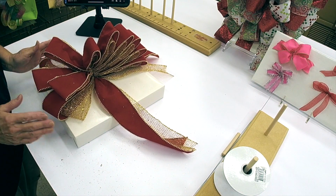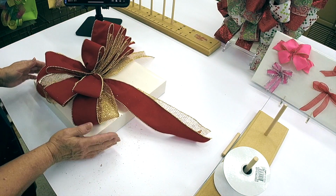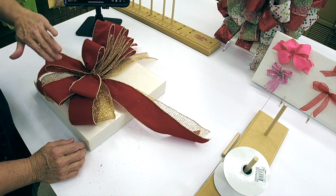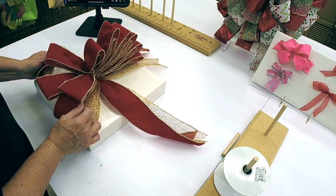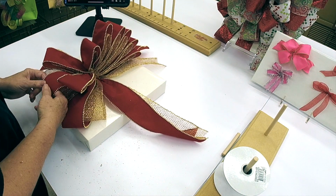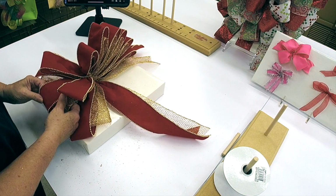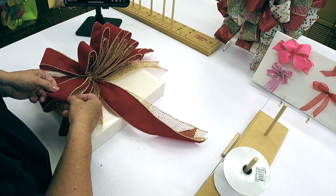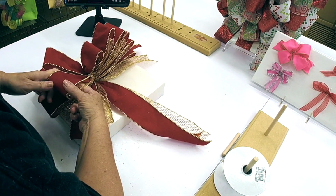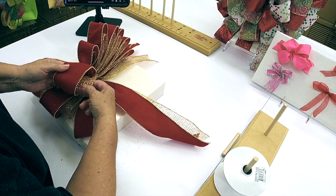But you really want to see how I'm just opening these and I'm really rounding out these loops. This is what makes this so pretty. These are a very rounded loop. Okay. So there we go. Let's round this out. Let's let this peek out. Now this one. Pull it just a little. Kind of stick it back in there. You want to really round these loops.